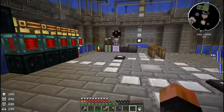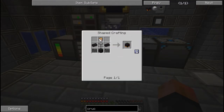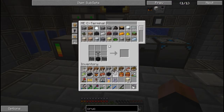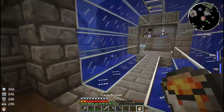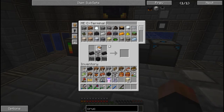So I'll make one, and then I'll make the other one, and then we'll get going here. So let's see, we need to make Crucible Furnace. Should have everything we need now. Okay, so then we need the tank. We need bricks on the right and the left, and then we still need a bucket of lava. Hopefully it doesn't consume the bucket. I'm not sure if it does. There we go, and we'll plop that on top. And we've got our first Crucible Furnace.